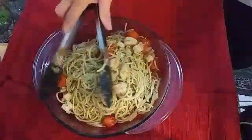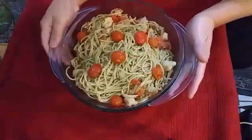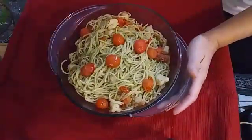Alright. So there you go. Here is our cherry tomato pasta. Now it's cooked. Now it's done. It's time for us to taste our cherry tomato pasta. Yeah, there you go. Let's taste.